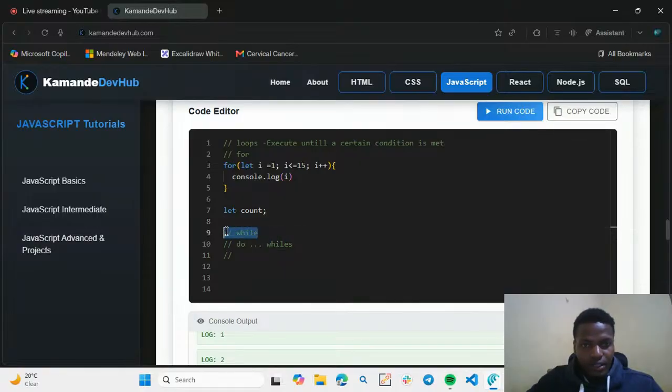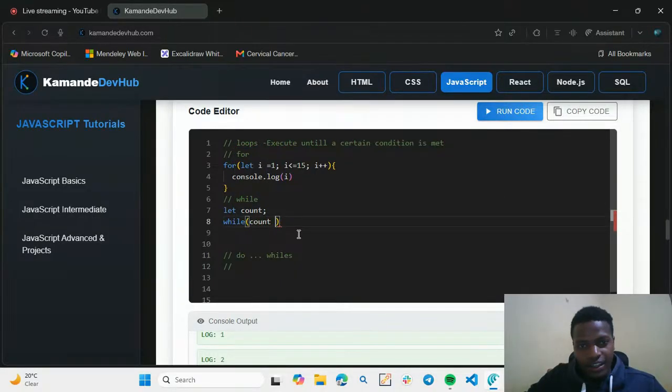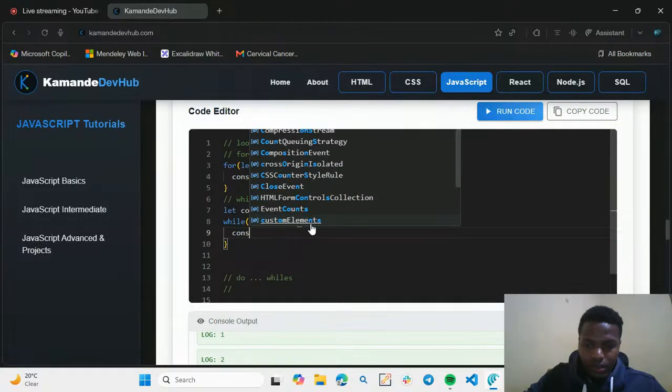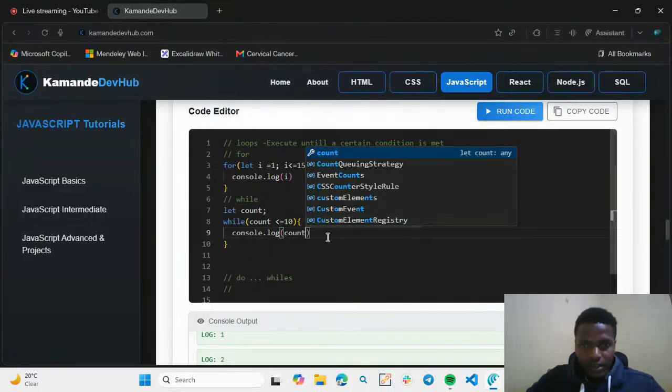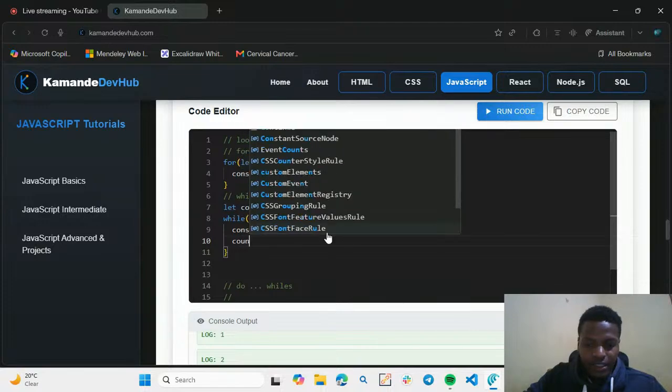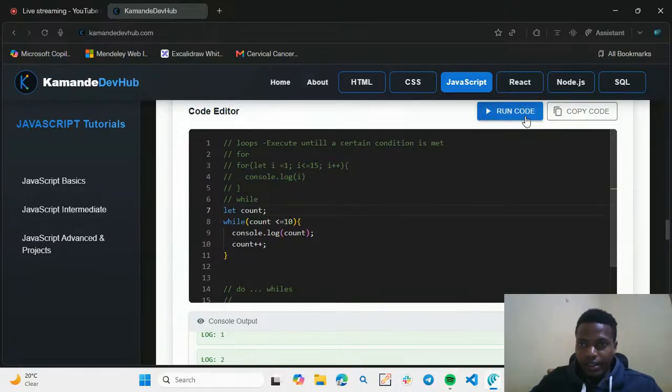Here we are doing the while: while count is less than or equal to 10, we are still console logging count, and then we also need to increment it. So let's run that.